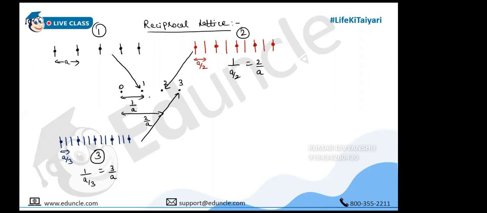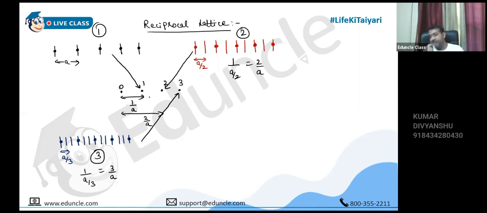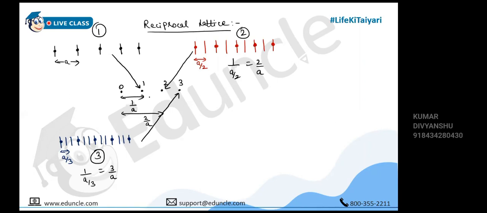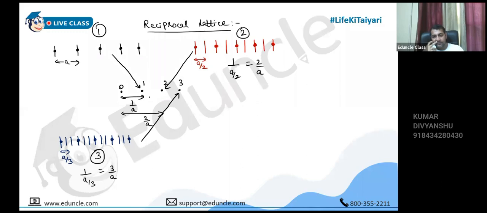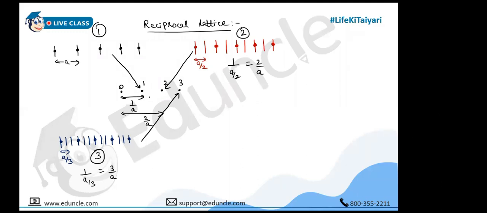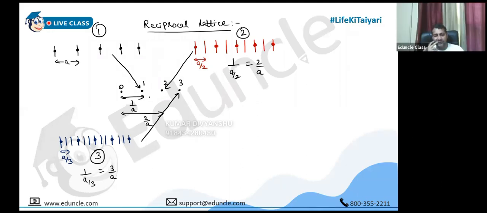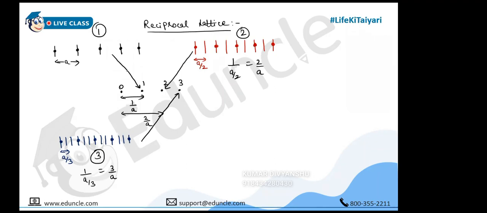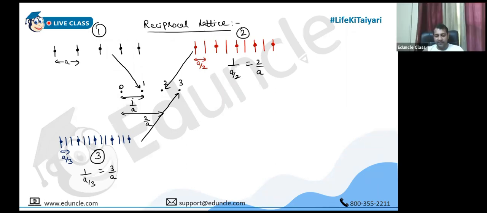So, sir, this point will contain the entire information of that set of parallel planes. What is the information in that plane? The information is that the lattice spacing is A, no? And the Miller indices, of course, you can access them from the spacing only. So if you know the spacing, just get the reciprocal of this. If it is 1 by A, then take the reciprocal of this, it will be A in the direct lattice. You are getting the same information from this one dot. Is it clear or not?